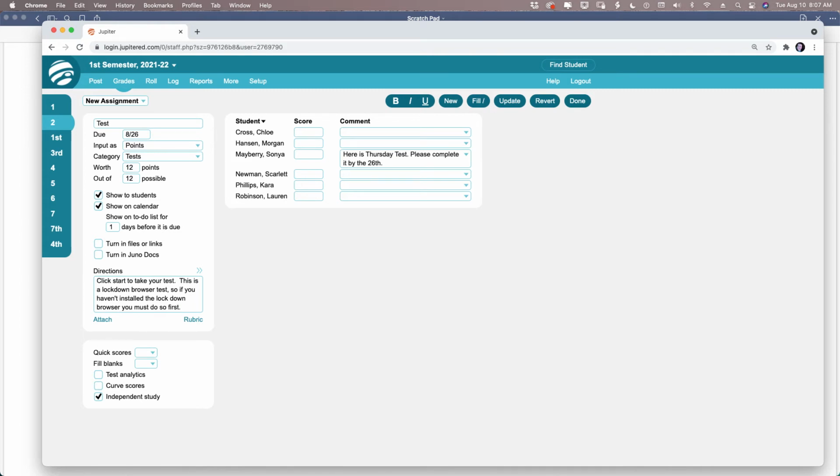And what that does is once you attach your GenoPod, there's an opportunity for you to click lockdown browser. And that just means she can't go back and forth on the internet to get other information. It makes her browser stay locked on the test. So she can't open up and Google an answer. She has to use whatever information she has physically in front of her and then on the computer.